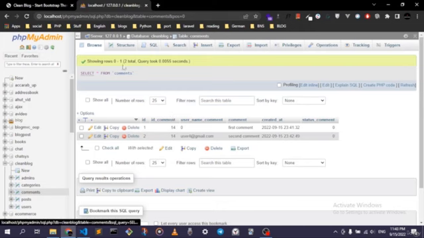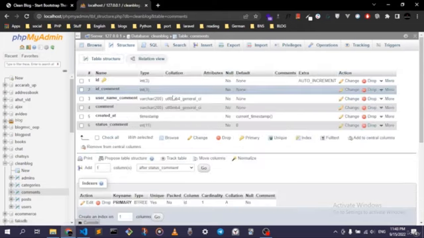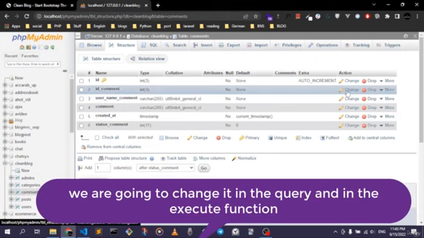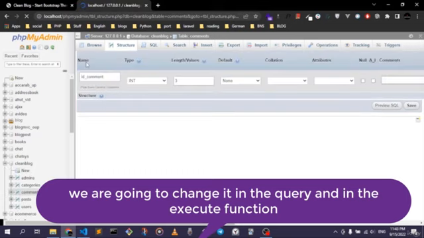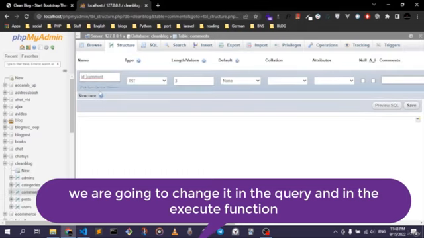Maybe a good name for this will be ID post comment. Let's go ahead and change it. Of course, we need to be changing it everywhere.